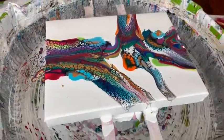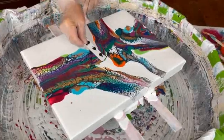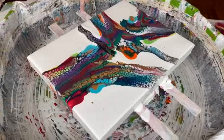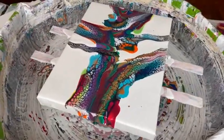Well, you don't get mad at your canvas. Don't get mad at your paints. Get mad at yourself, if anything, if it doesn't turn out, because the paints are trying to work for you.